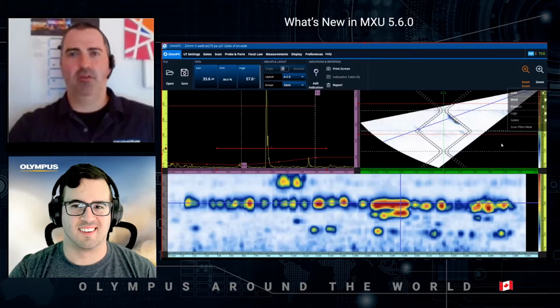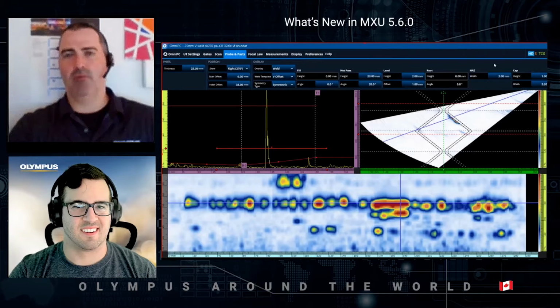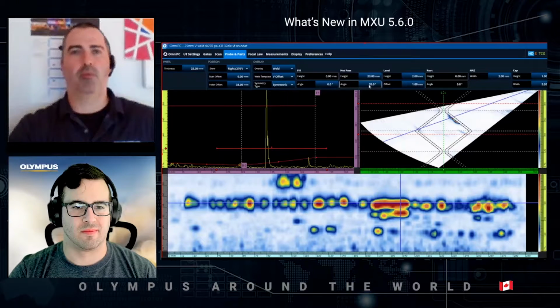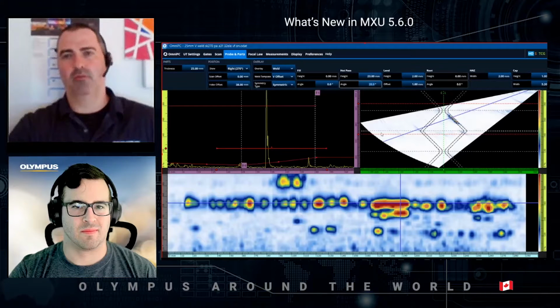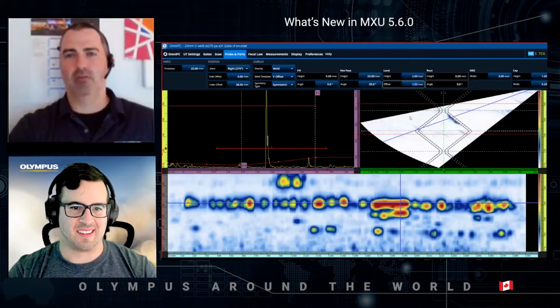So the scan plan viewer also was talking about adjusting the weld. So if you go under probe and part, you have all of the available weld parameters. So in case the weld changes throughout the scan length or one or more parameters were not correctly adjusted, you can adjust both or one with the controls in analysis, whether you're using OmniPC or the onboard MXU software. So this is for a simple butt weld configuration.